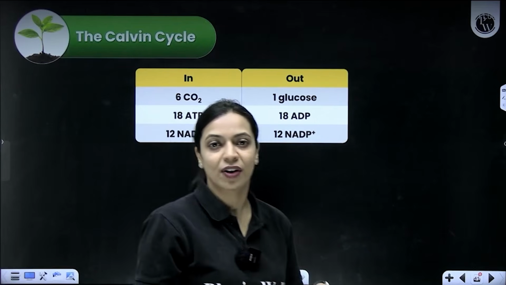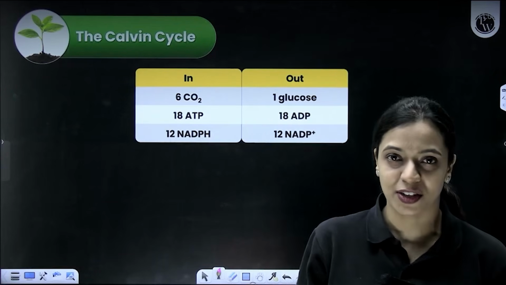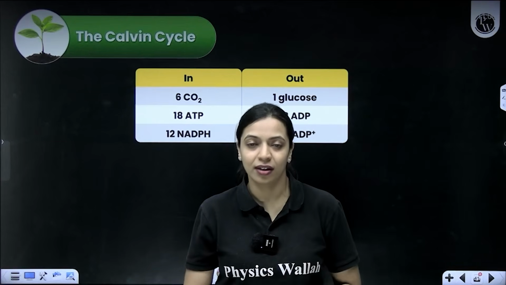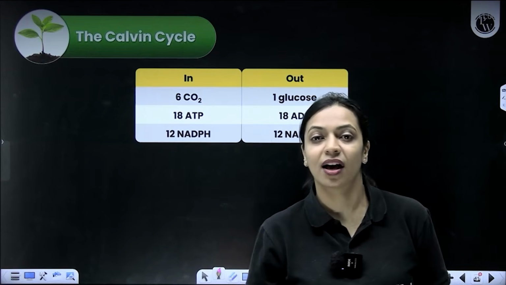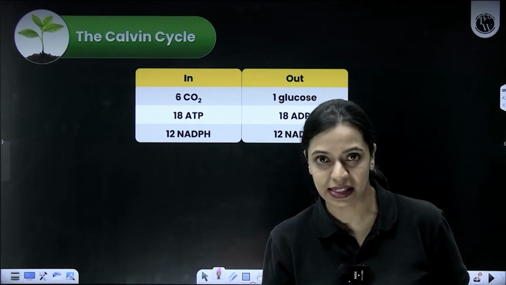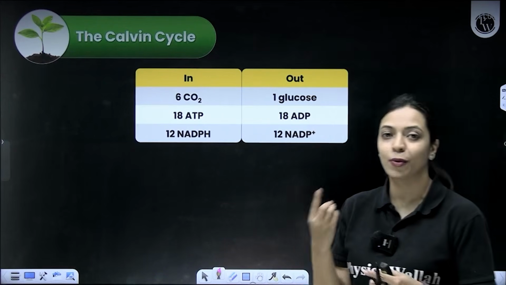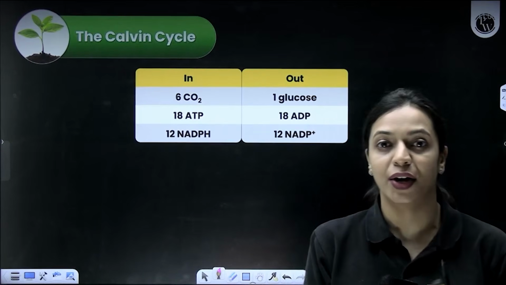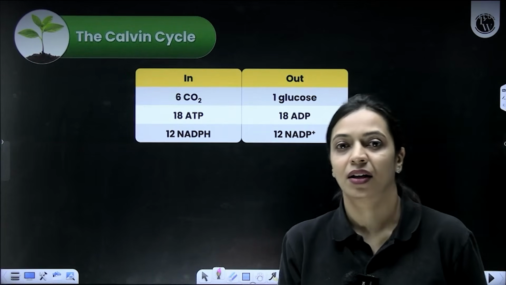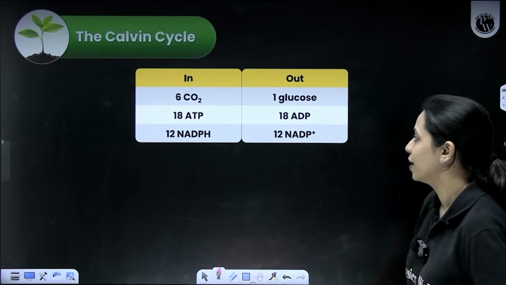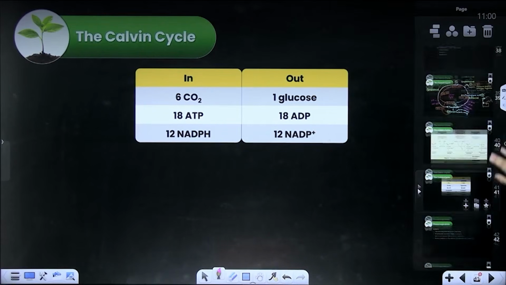In questions, if they have asked you for how many ATP, NADPH is required, how many carbon dioxide molecules are involved, just check in the question whether they are asking for one glucose molecule or per turn of Calvin cycle. Per turn means there will be one carbon dioxide molecule, 3 ATP molecules and 2 NADPH molecules. Okay. But if it's for one glucose molecule, these are your numbers. So that's about your dark reaction.